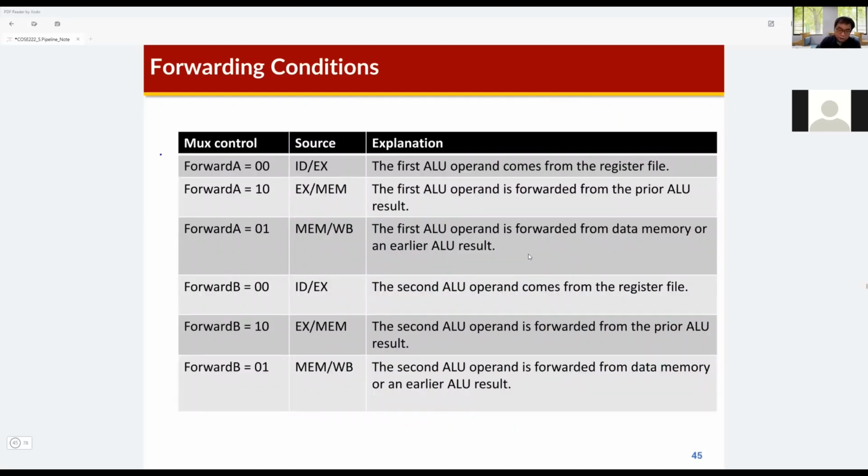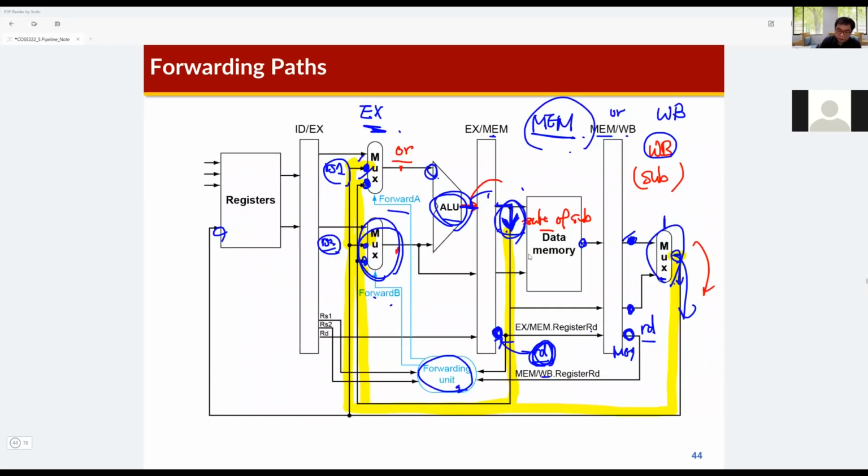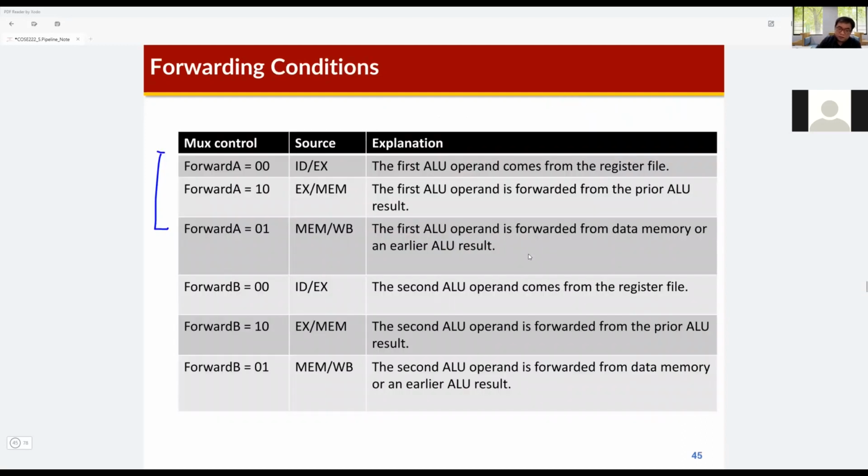And then this is the selection signal. So this box is the control signal for the data forwarding. Okay. If the port A, this is the selection signal here, if the port A is 00, then the source is from the ID/EX. That means the normal case. The operand is from the register file.